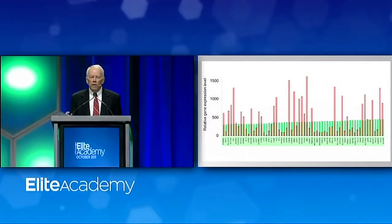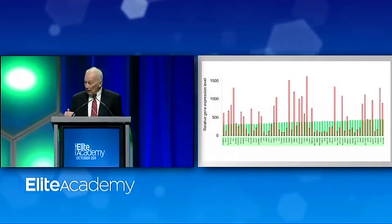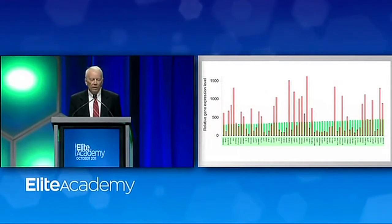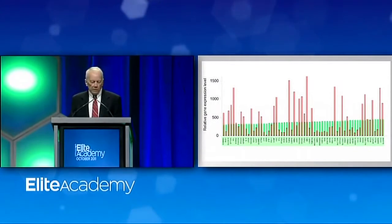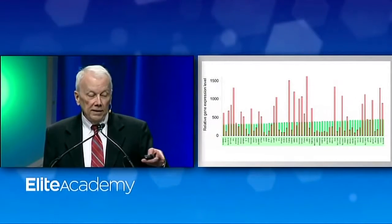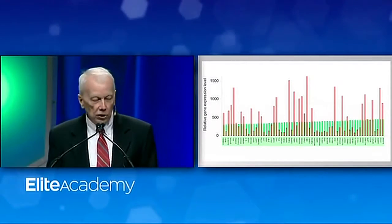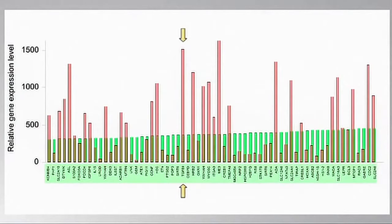We would love to know for every one of them, why is this gene in your body? How much should it be expressed? What happens if it's overexpressed or underexpressed? That's an onerous task, a lot of data. And to help interpret that, you really need some assistance. Brooks Hybertson and I were looking at this slide earlier in the week, and this slide with 60 has the gene abbreviations below each of those genes, so that specifies what those genes are. And right in the middle of this slide, there's a gene here pointed out by these arrows.